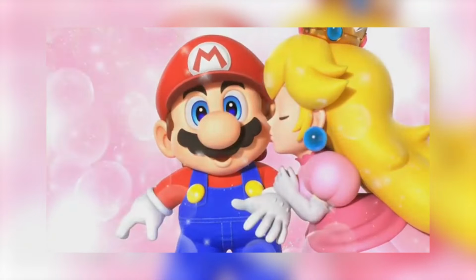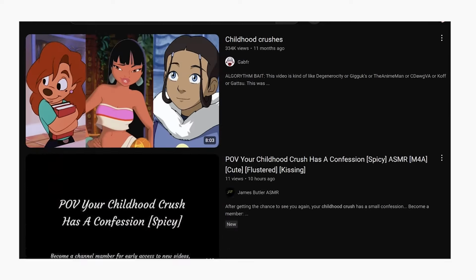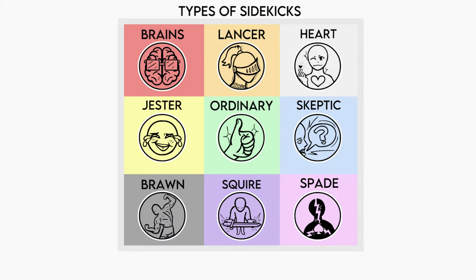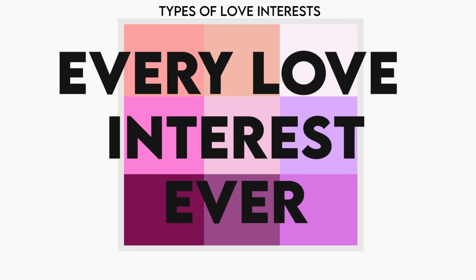The love interest. From your girl next door to Prince Charming, everyone's taste in romantic partners varies drastically. So like with the sidekick video, our archetypes today will be explained by comparing them to their most common heroic counterparts. So with that being said, I made the love interest spectrum to explain every love interest ever, probably.